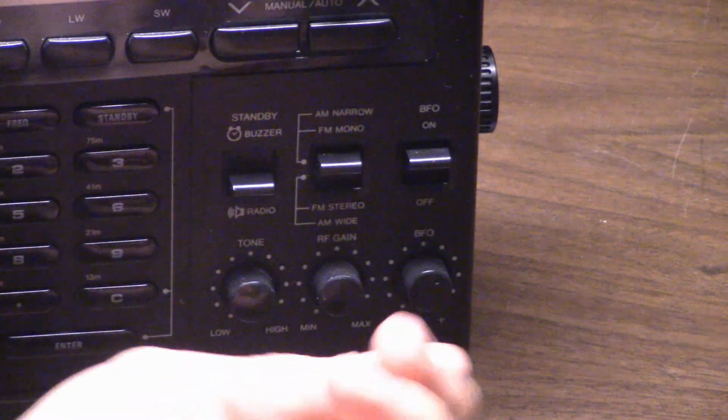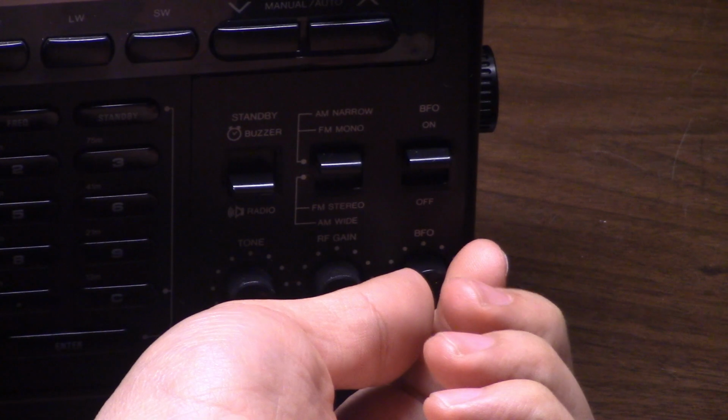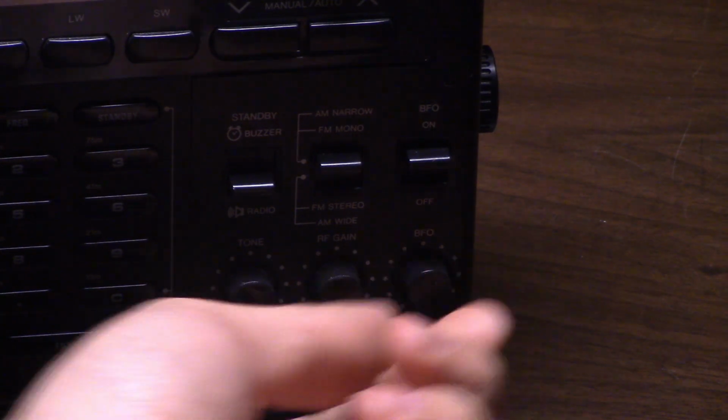I believe this BFO can be used to decode single sideband transmissions.